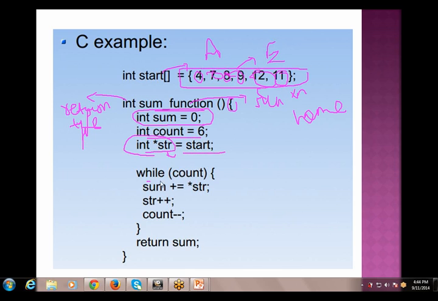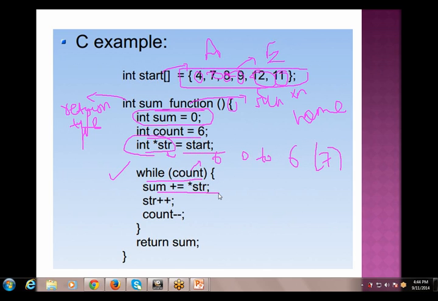Next, using the while loop. The while loop first checks the condition. The condition is that count contains 6. So it starts from 0 and ends with 6, that is, it iterates over 7 elements. It starts with 0 and ends with 6, so there are 7 operations.